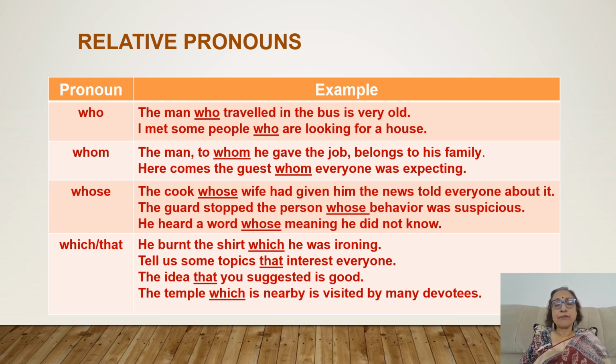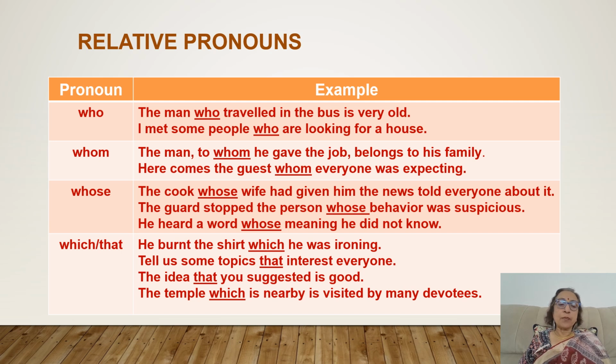A sentence is different from a clause because it makes complete sense. A sentence also has a verb and it makes complete sense. A clause does not have complete sense, but it also has a verb. And a phrase has incomplete sense like the clause, but it has no finite verb. These things we will do by and by. Don't get impatient because grammar has to be learned step by step. I cannot anticipate something which will come later. So I have defined for you what is a relative pronoun.